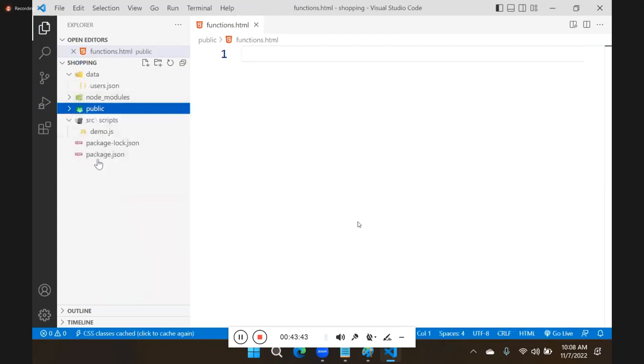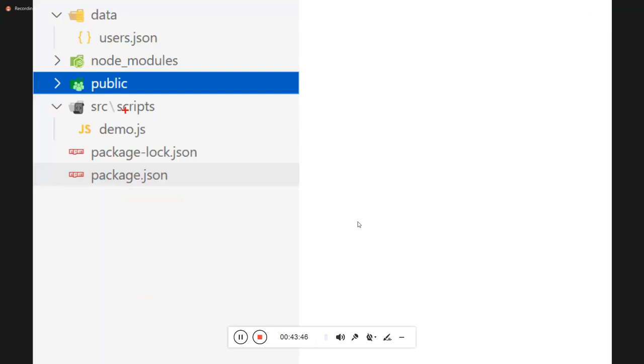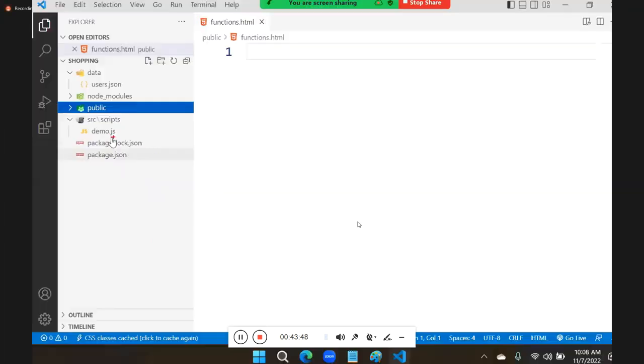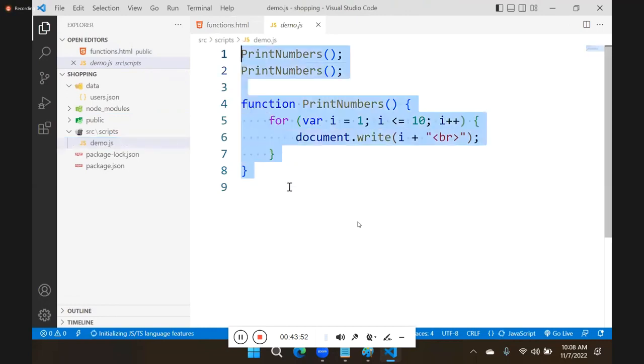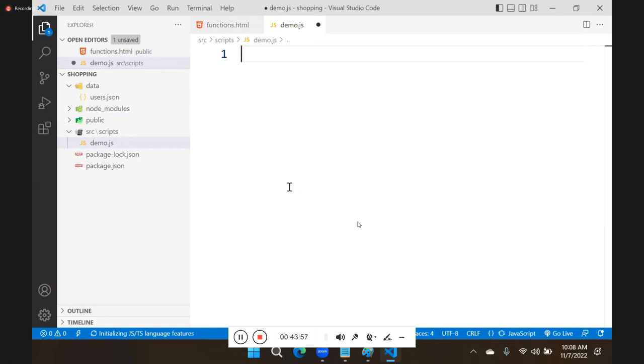Let's add here in scripts: demo.js. It is a JavaScript file. The JavaScript file name is demo.js, and this entire file is called a module. The JavaScript file is considered a module. The module name is demo, which means the file name is used as the module name.